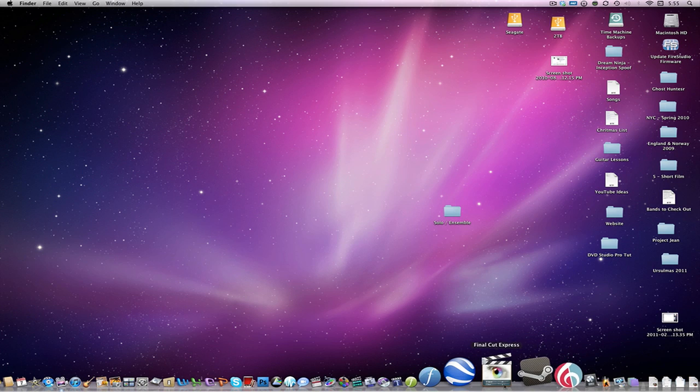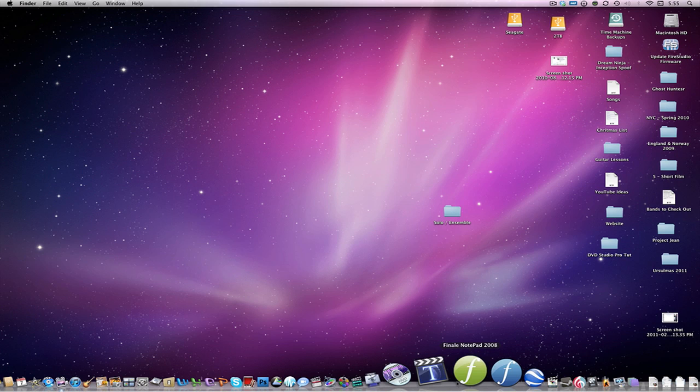To the right of that, we have the Finale Reader, which is more or less a way to read all the different Finale Notepad and Finale Pro version pieces of music. The Pro version, I believe, is about $600. It's a professional-level application, and I've never personally played with it. I've only used Notepad, which is kind of like the cheapo free version. But for what I use it for, it gets the job done.